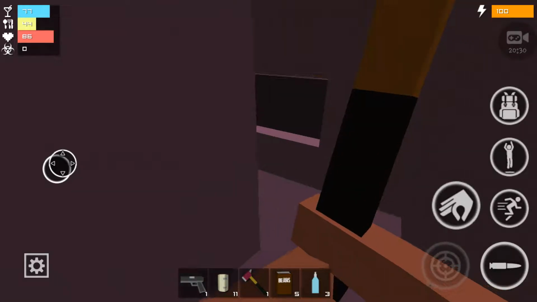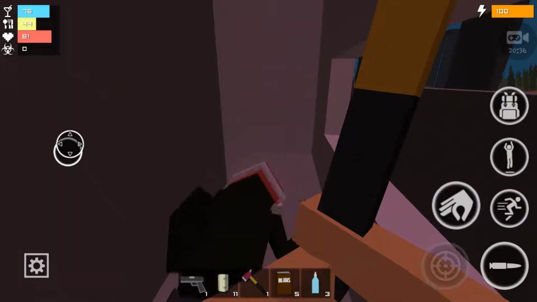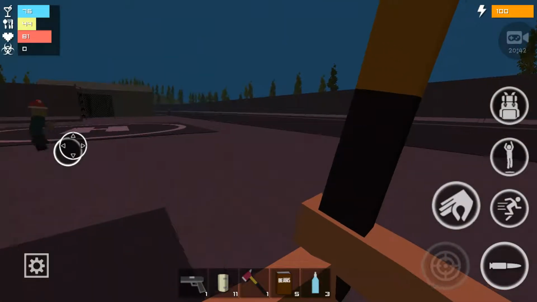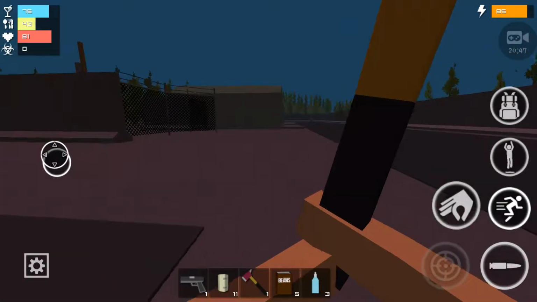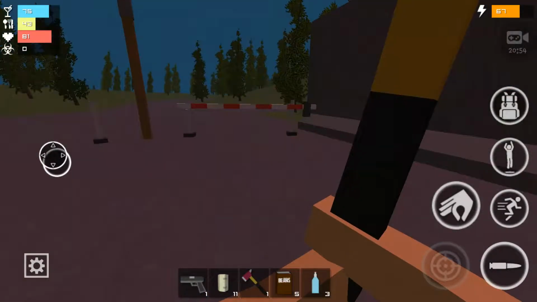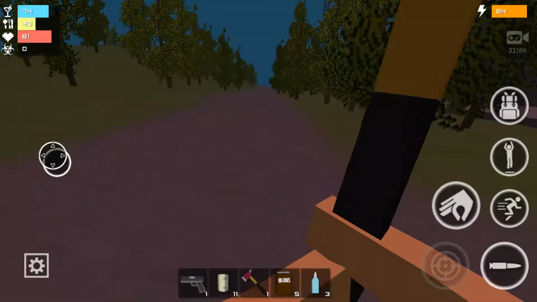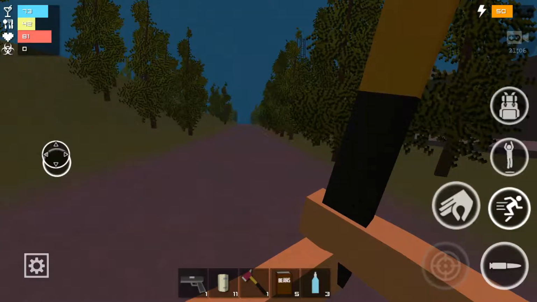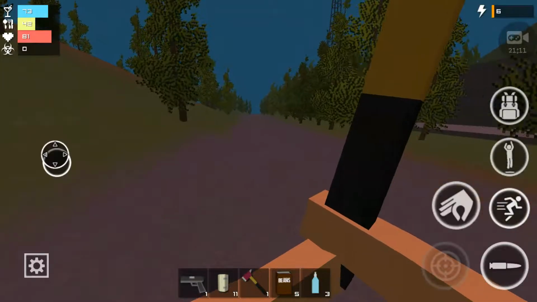I hear another zombie, but I don't know where it is. The one thing I would say is don't log out in the airport. Okay, now we're gonna go from here. I mostly been to here, so now I'm just gonna go down this little narrow road and learn more of the base, not the base, but the world, so I can get better at this.